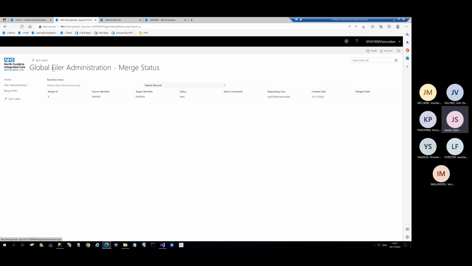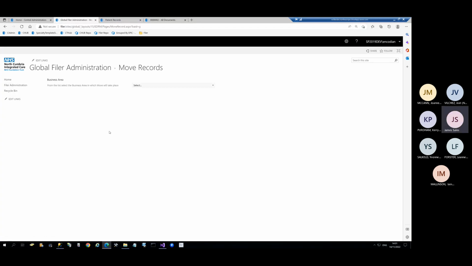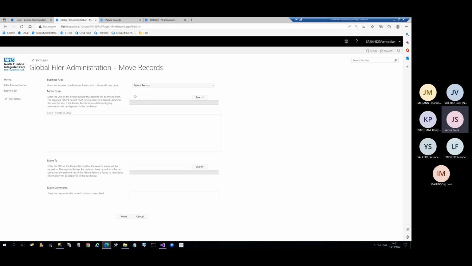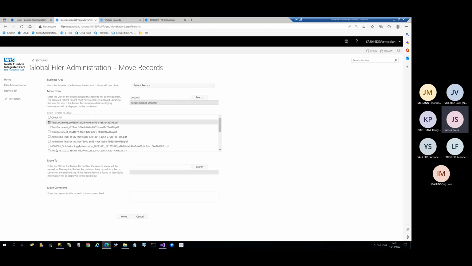So that's merging. I won't run it because I don't want to merge those two because they're my demo patients. But same principle for move. I guess this one could come about maybe if you scan a document or manually upload a document and inadvertently put it against the wrong patient, we can go in, locate that particular record. So again, we're looking at patient number 1 here, and it's brought back all their records. We can say, all right, that one's misfiled. It should be against number 2. Click that. Can add a comment.